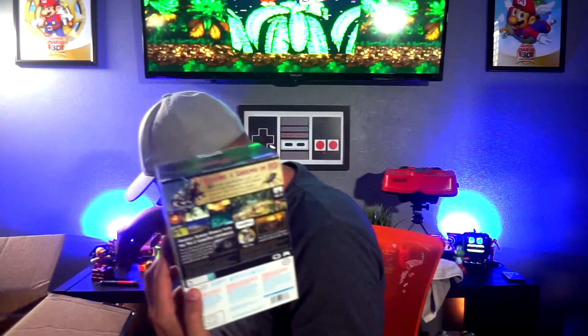Oh, this is Twilight Princess Link — I love this! It's open but so cool. I love amiibos. They've gotten so pricey over the years it's hard to collect them anymore. I want to collect them not for their monetary value but just because I like them — it kind of sucks that prices have gotten so high.